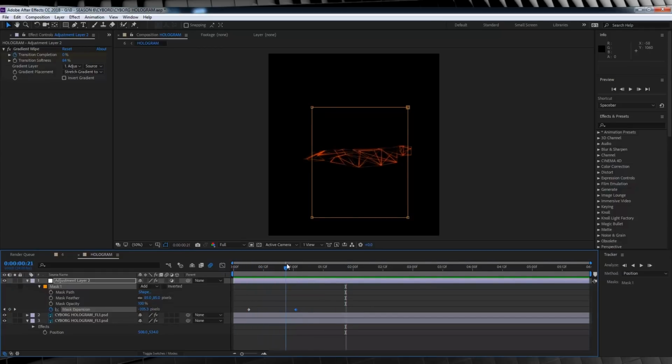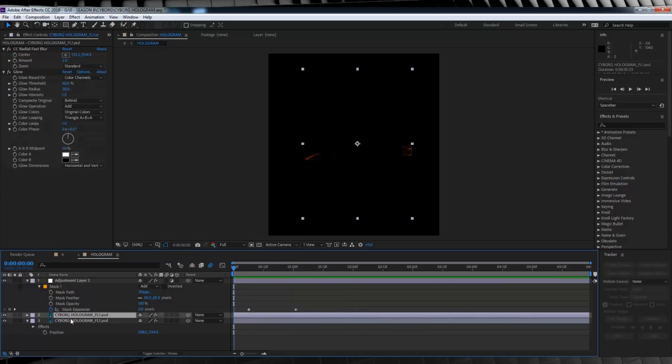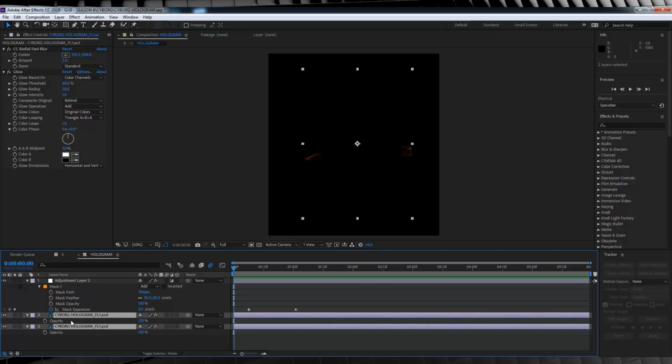Last step on this part of the hologram, gang, let's jump back to the first frame, jump down and select both of our hologram layers, hit T to bring up opacity, and then we're going to crank them down to 0. Oh, and hit that stopwatch. We'll then skip ahead 7 frames and crank them back up to 100%. Done! Our hologram now lights up from our hands and then fills all the way out to the center.